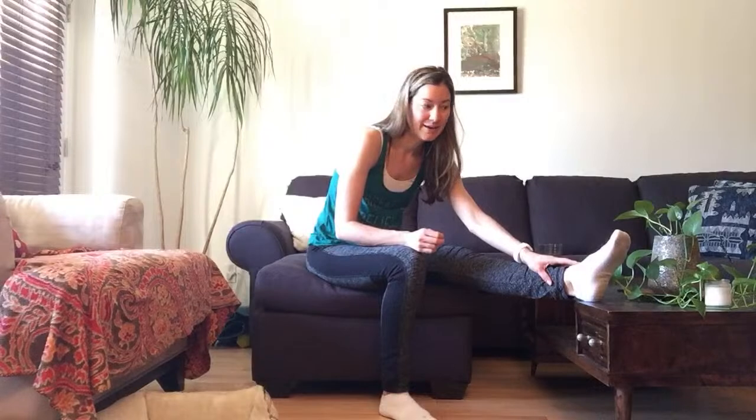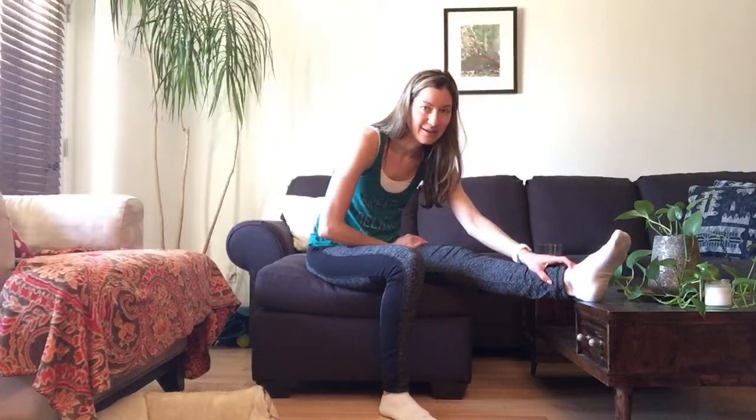If you've been going for more walks, or maybe you've been doing the opposite and sitting at home a little bit more, maybe you have been doing some other exercises and you are feeling a bit stiff, so this is a really good stretch for the back of that leg. All right, come on up, and I'll show you on this side.